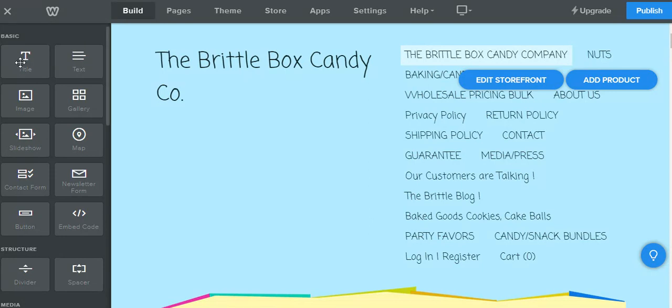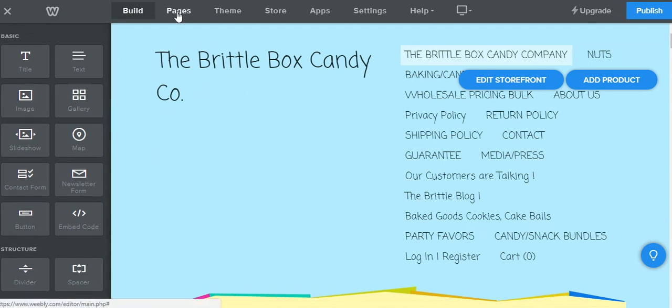Now, on the left side of Weebly, this is where it gets very simple. And like I mentioned before, you could pay someone to have a website, but I'm going to tell you right now, it's going to cost you thousands of dollars to have it done correctly, or you can simply do it yourself, and it makes it a lot easier for you. The one thing about Weebly and Shopify together is that they have been created to break down the process very, very simplistically. It's very, very easy. So let me show you really quick on the left side here.